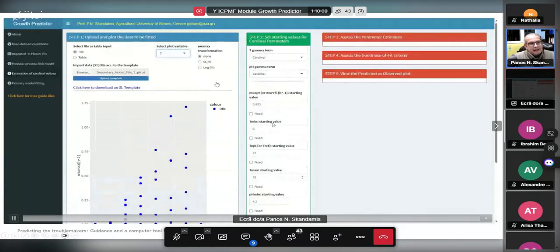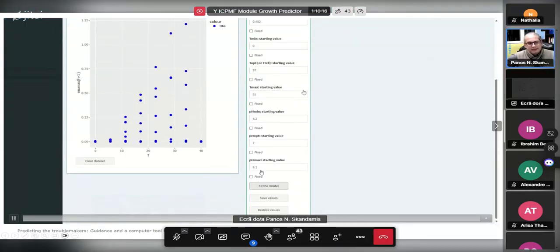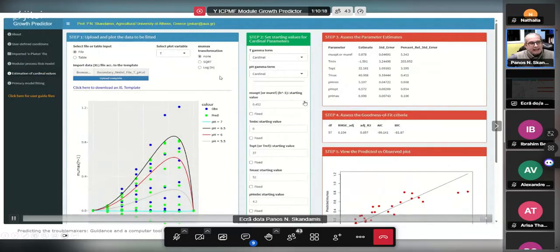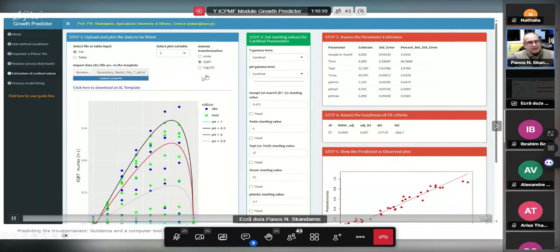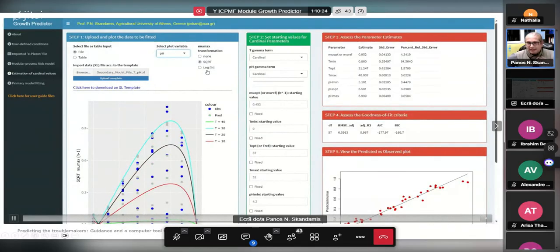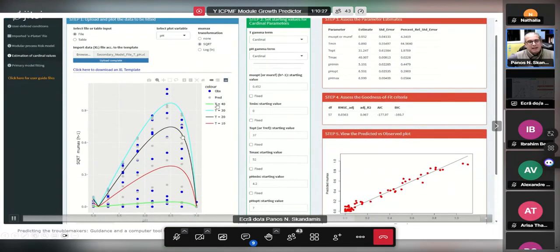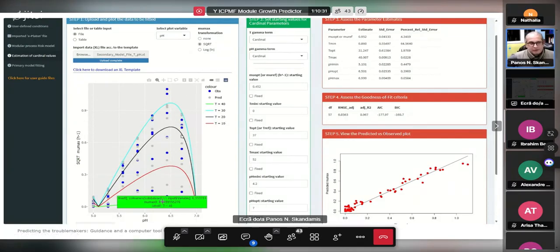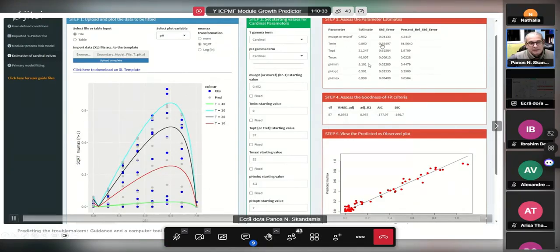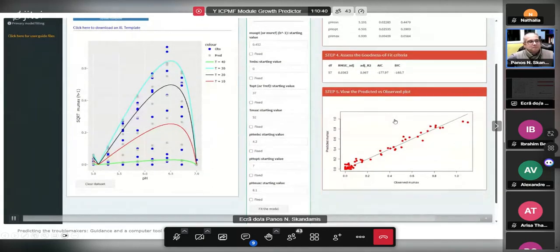And then you can select which model to fit. You want the cardinal or you want the linear model. You want the cardinal model or the pressure model. And then you can apply the fitting, or you can apply the SQRT or ln transformation of your mu max if you want to stabilize the variance and create more precise conditions. And here on the right, you can see the estimates of the growth kinetics along with the standard error and some goodness of fit criteria.